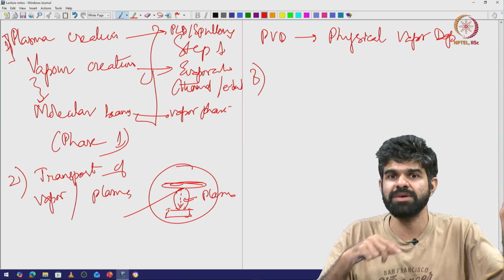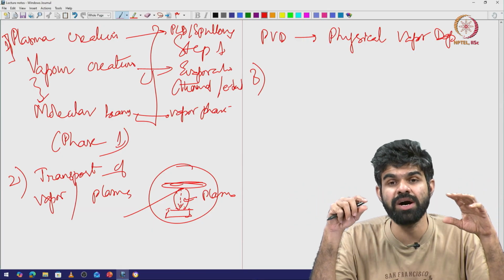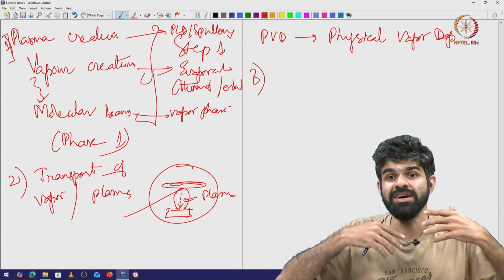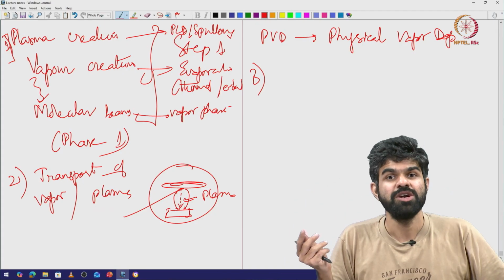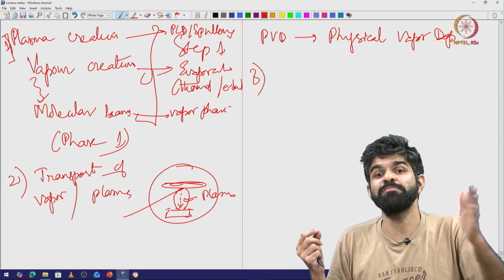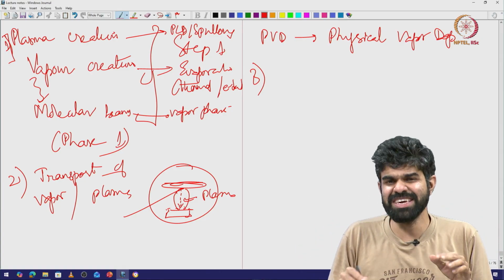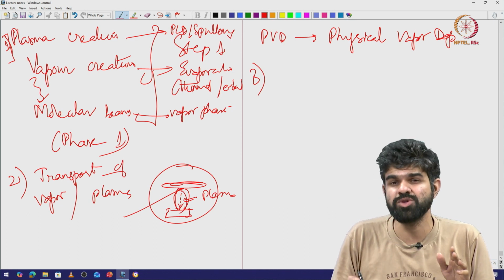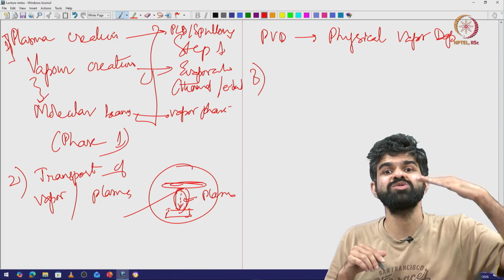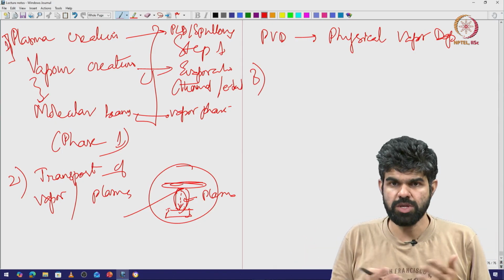You have to take some kind of chemical engineering courses to actually design your reactors, right, and the shape of the reactors, or the heat flow and fluid flow problems you have to solve to actually see how to simulate the vapor flow, and vapor flow in a certain way that you want to, right. So typically you say that okay, if there is a plasma, there is some sort of a cosine theta profile and so on and so forth, but the important point is you have to be able to transport material from the target to the substrate in a certain way. Okay, so that's what you are doing.